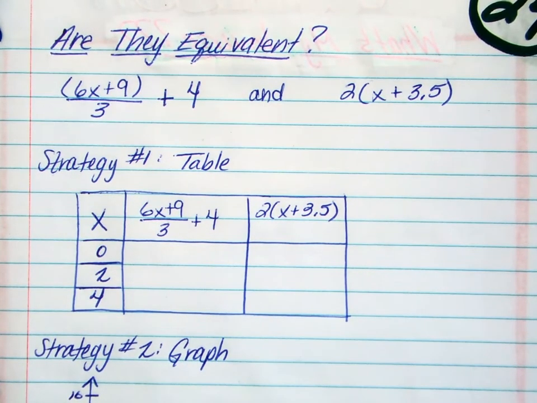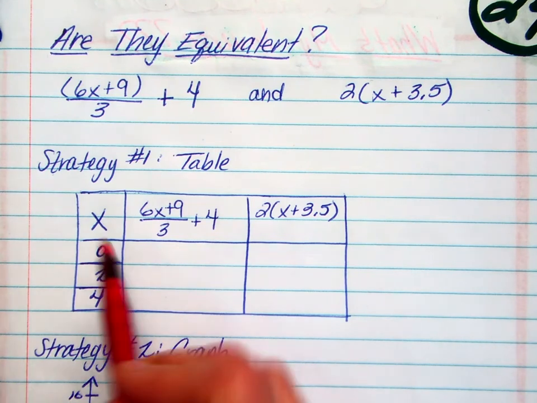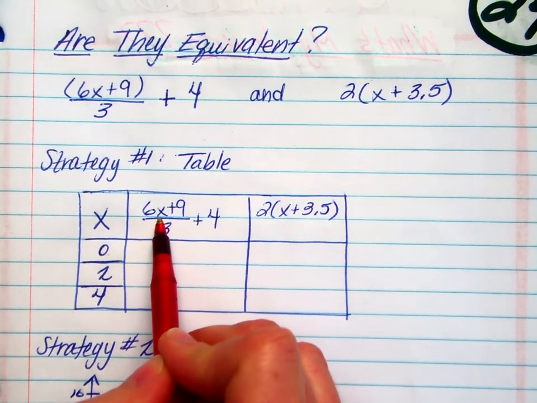So when determining if they're equivalent, you can take a value for x, because both expressions contain an x, and substitute it and see if your answer comes out to be the same. We did this in a warm-up before. Let's try it out now. So I'm going to put a 0 everywhere there's an x.